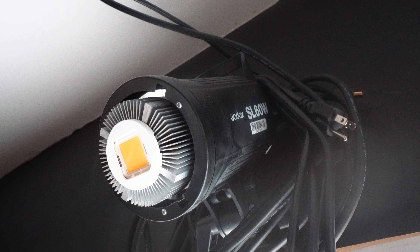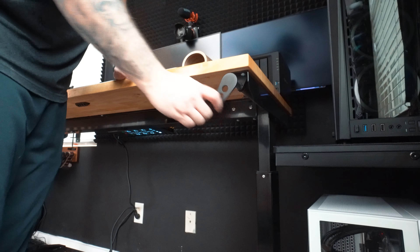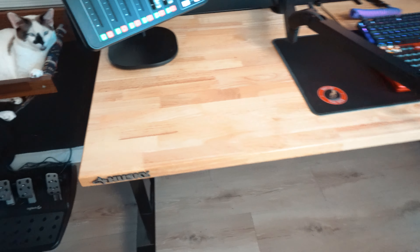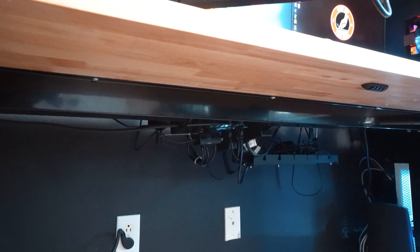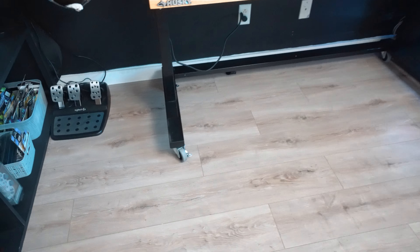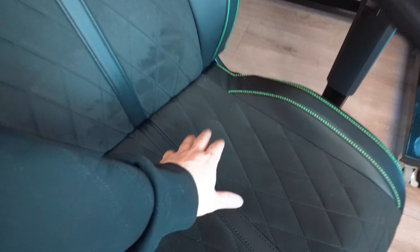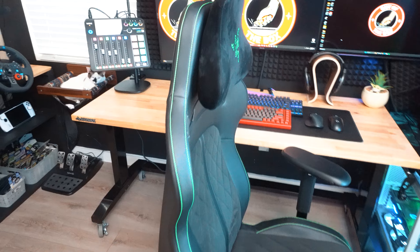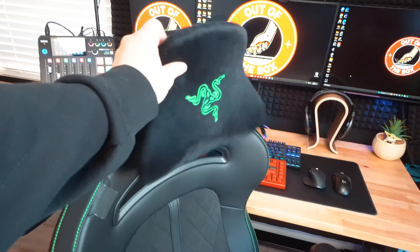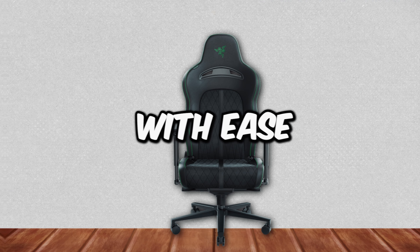The back wall has acoustic sound foam panels I picked up off Amazon — they're about two inches thick, nothing special. The desk that everything sits on is a 72-inch Husky Workbench, made for tools and garages, so it's super heavy duty with a thick wooden top. It lets me mount hardware and cabling underneath — I drilled in and mounted my surge protector and cable tray under there. It has sturdy metal legs and the whole thing is on wheels so I can roll it away from the wall. My gaming chair is the Razer Enki Pro — super high-end and premium with Alcantara fabric on the seat and back, adjustable armrests, a magnetic headrest pillow, and I swapped the stock wheels for rollerblade wheels that glide across wood floors with ease.